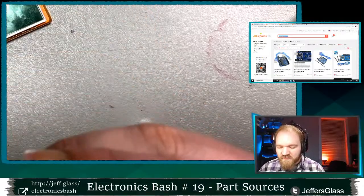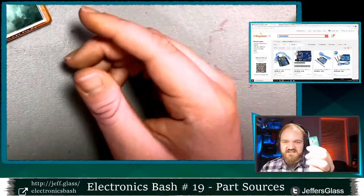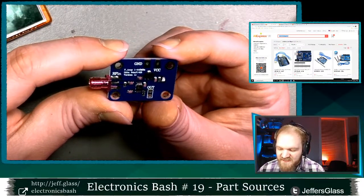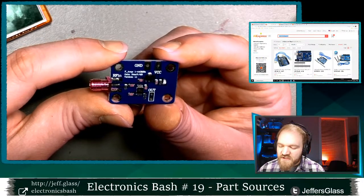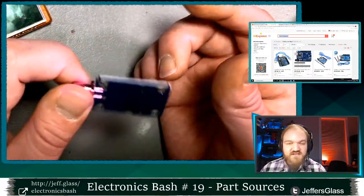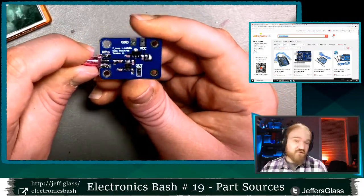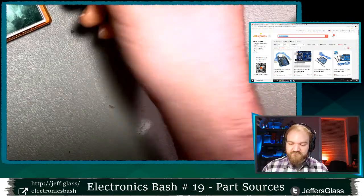Oh, this was a cool little board. This is a little RF amplifier board that I got. It's green in real life, but on the camera today it'll be blue, which has like 20 dB of amplification from 1 to 440 megahertz. So I was using this for a ham radio project. This whole little board cost me like $6. It took a month to get here, but it works pretty well. And it was cheap and it came off the truck working, and that's pretty fun.